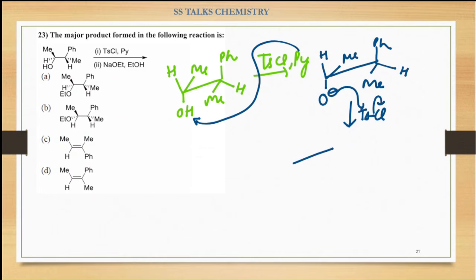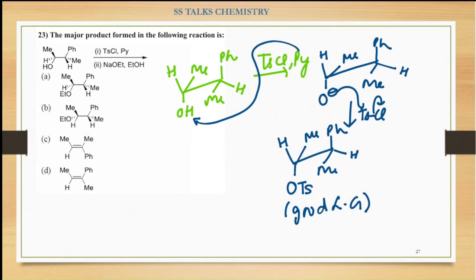Right, so what we are getting here will be the formation of the hydrogen, methyl group, here the Ph group, and here this methyl group, hydrogen, and here this has converted into the OTs, which is my good leaving group. Now this is your good leaving group as compared to the OH, because it will be resonance stabilized. So you get this type of species, O with the sulfur attached to it, and this benzene ring attached to it. So this is basically your OTs group.